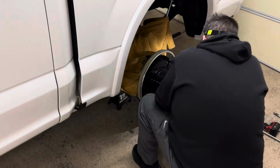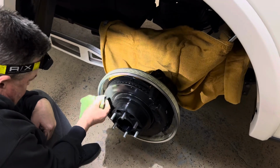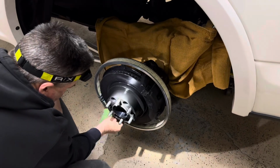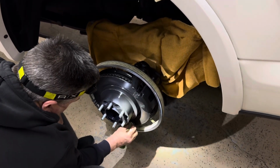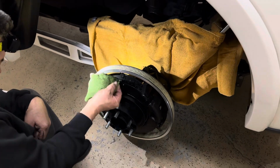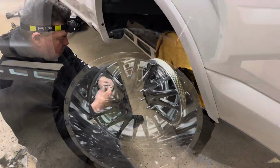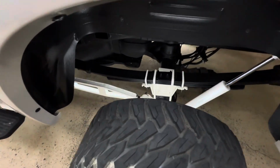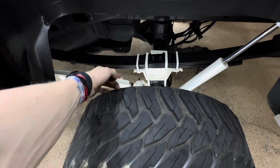While we were here, we usually always touch up the paint on the calipers because over time it just gets all rusty. You could powder coat these, but at the end of the day, it's a daily driver. It ain't no show truck. So I taped off the whole wheel ring, cleaned that up, wiped off all the paint off the actual rotor itself, and touched up the caliper. All that turned out pretty clean. Got the wheel spacer torqued down, tightened up. Put some WD-40 on these bolts where it shows the rust, so that takes away the discoloration on the bolts.